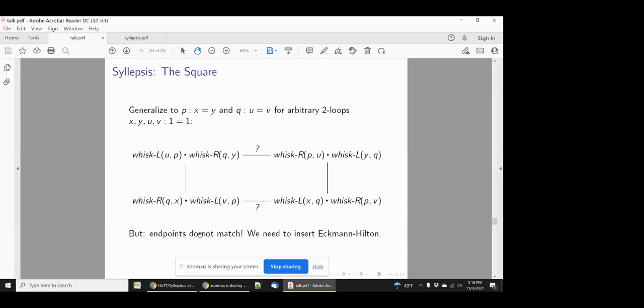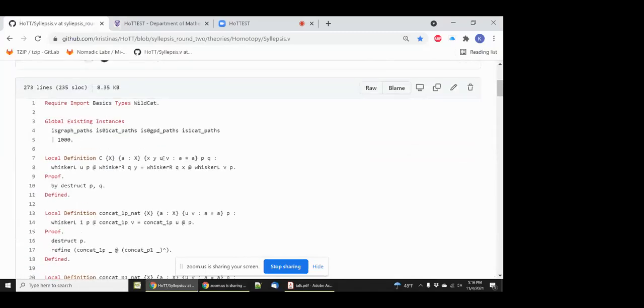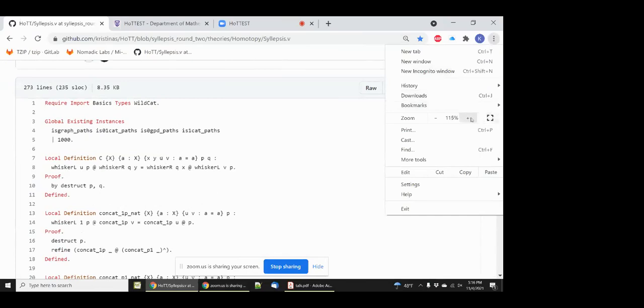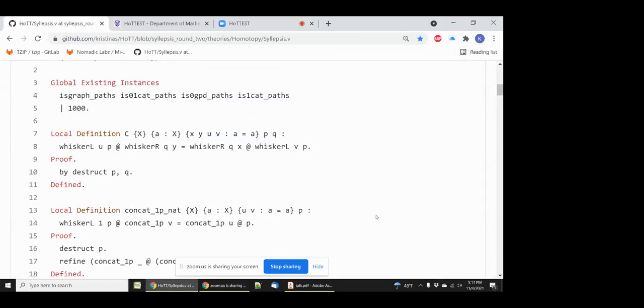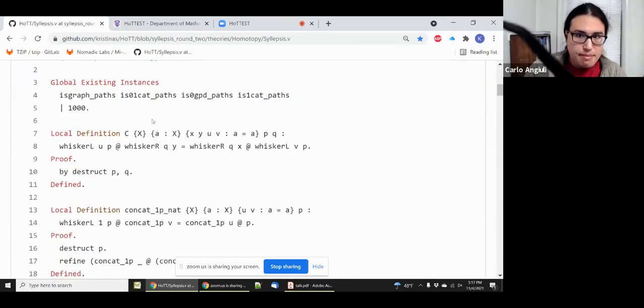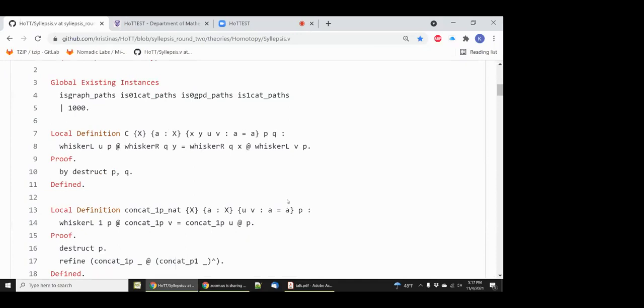Okay, so maybe now I can go quickly through the code for interested people. Can people see this, or should I zoom in? Maybe you can hide the thing at the bottom again. Okay, like this. Yeah.